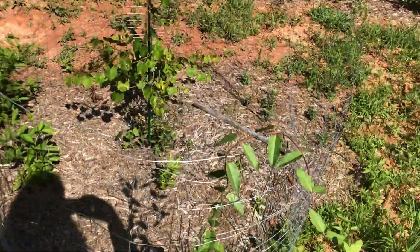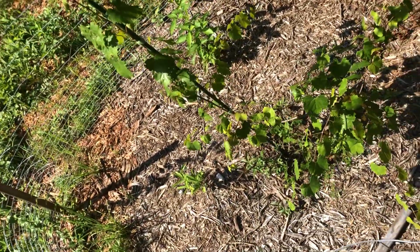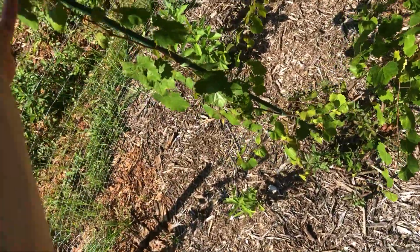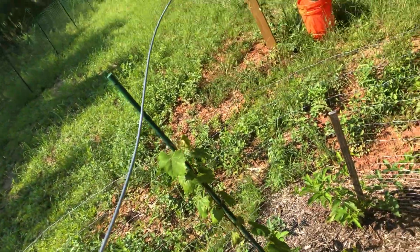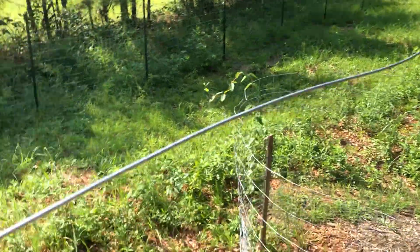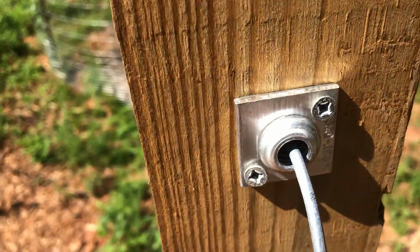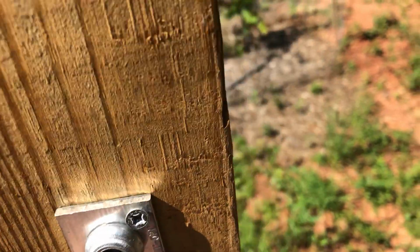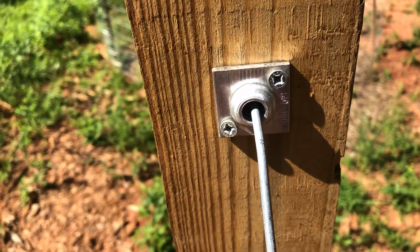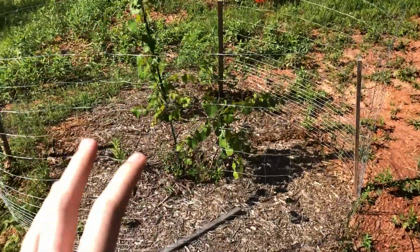Right here is my cultivated Muscadine grapes, which this one's called a Noble. It's a black Muscadine. Apparently it's really good for wine, which I might make, but I'm just waiting for it to grow up to my trellis, which I built, which is just 3 pieces of wood. We got some wiring, and then I got these special little gadgets that you drill in, and it grabs the wire. So if it ever starts to sag, over time, or from the weight of the grapes, you can just pull it back. So yeah, I've got a wine making one.